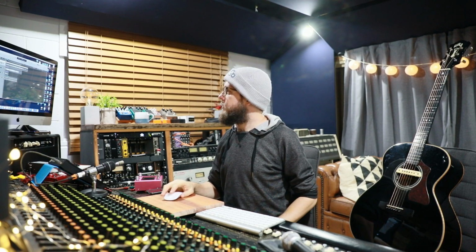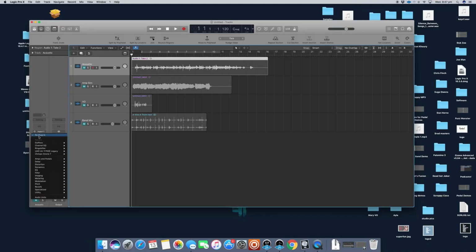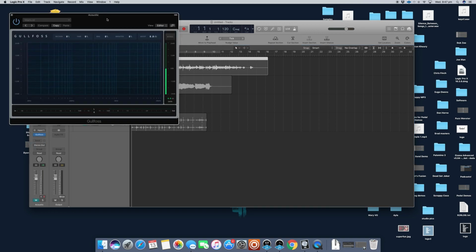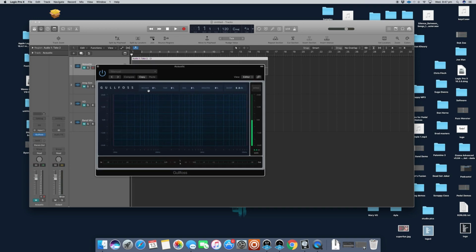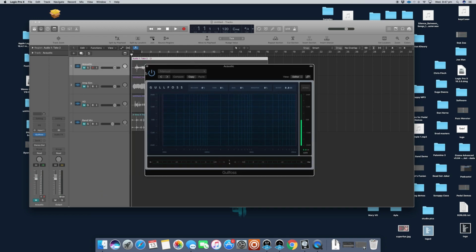Okay, so how it works is, depending on the source audio, let's open up the plugin actually. We'll whack one up, Gullfoss in mono on the acoustic guitar channel. So this has two main controls in the middle, recover and tame. And that, depending on the audio, let's play a bit of the acoustic guitar actually, and I'll show you how it works.